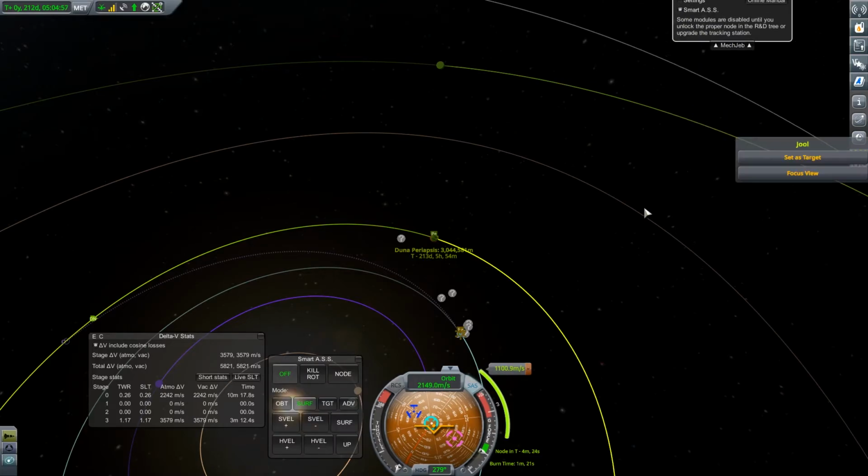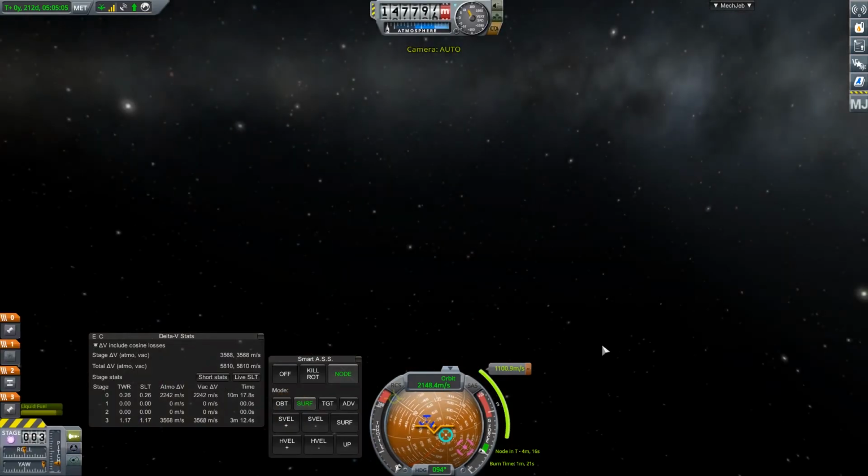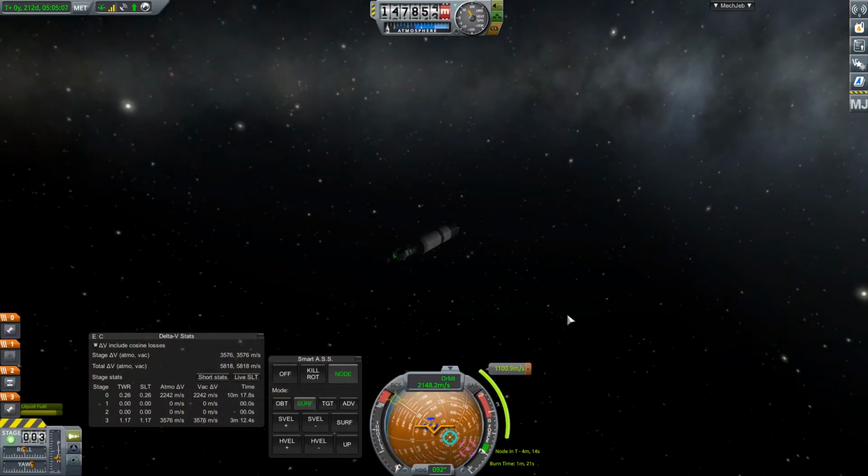So let's go ahead and go to SAS. We will point at the node. Please tell me you have power. You do. That's one thing I'm always afraid of, is just not having any power. So you are going to be able to just carry this whole thing to Duna. You may even be able to land, but we won't worry about that because you have no way of landing, and Duna has a pretty big atmosphere.